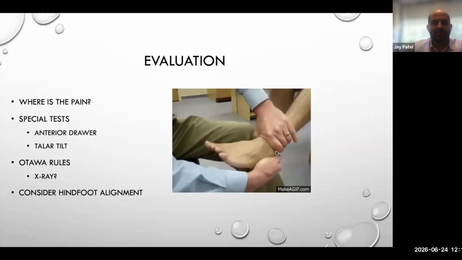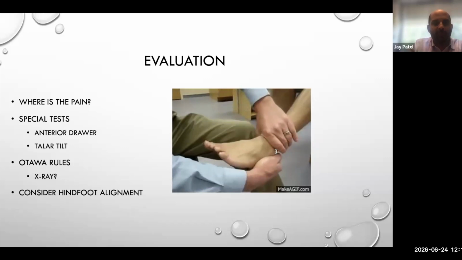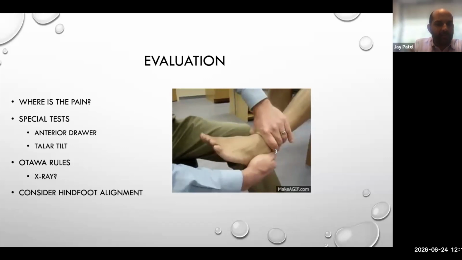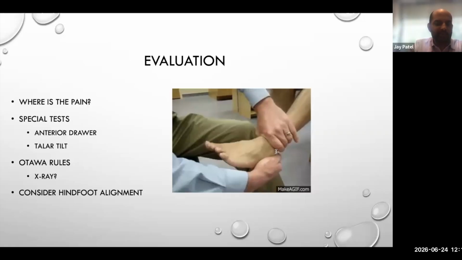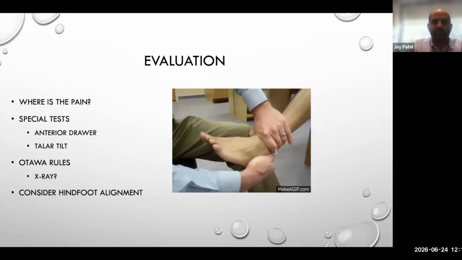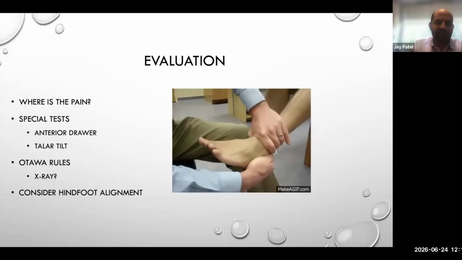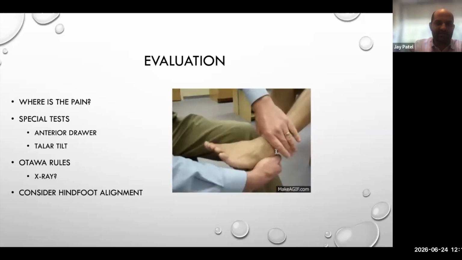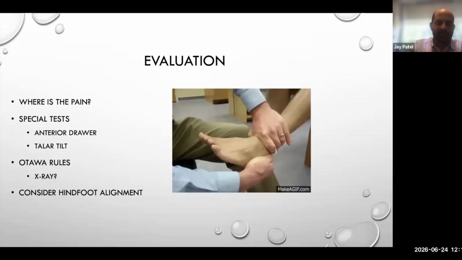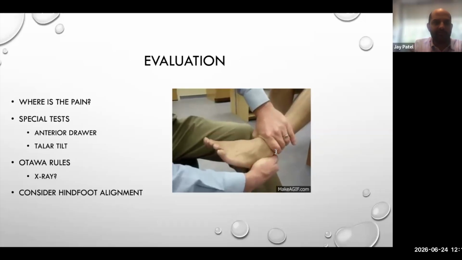In an acute setting, this is difficult to do, in my opinion, because they're so rigid and guarding quite a bit. Particularly when they have a significant sprain, it's almost as if they have no instability because they're so rigid. They don't let go of their ankle, so it becomes very difficult to evaluate how much laxity they have. I'll just put in my note, patients guarding against ligamentous exam, and that's completely okay to do. Then during their next evaluation, when their pain and swelling is better, you can truly assess how much laxity they have.